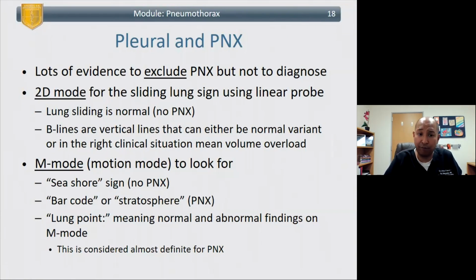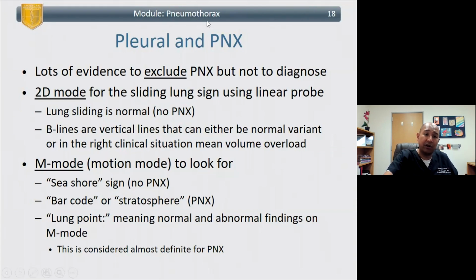Other things that you're going to look for in that mode: do you have some B lines? So B lines are literally going to be vertical lines. They can be a normal variant if your pleura is intact, or like reflections off the pleura. If you don't have B lines, it could be a pneumothorax, but if you have B lines, it's not a pneumothorax. And of course, when we talk about B lines, I'll get a little more detailed into it in a few slides, but too many B lines, bilateral, could be a sign of volume overload in the right setting.